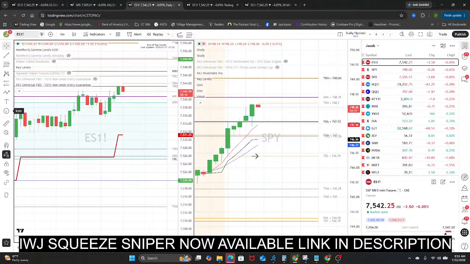The sniper triggered long and I took it. When it exits the trade, should I be looking for a pivot point short? Not necessarily. I mean, that's not a bad idea. If you stop out of the trade after it hits its targets, your runner stops or whatever, it's not a bad idea to be looking for a short, but it's not exiting because it's expecting a short. It's exiting because all of its targets were fulfilled and the market can continue to keep going.